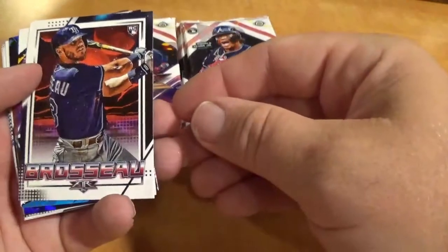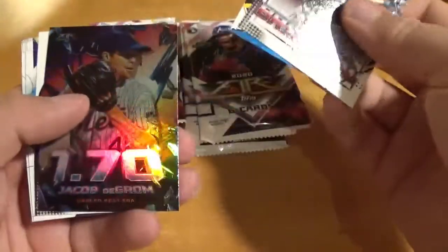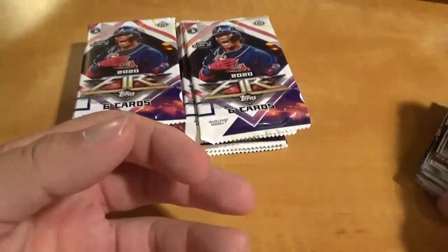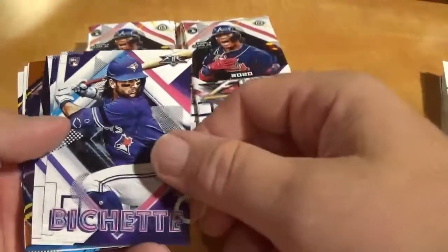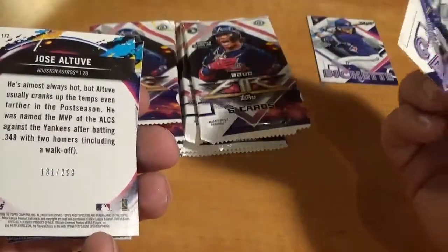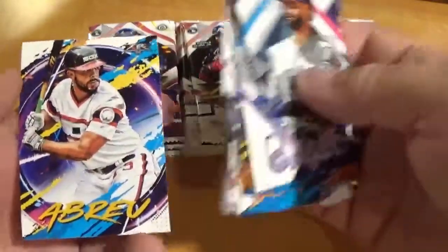Who's this? Brousseau, Guzman, Jacob deGrom, Michael Brousseau, Brandon Crawford, Seeger, Smith. Honestly, this break sucks so far, guys. I'm at that point where I'm like, if it goes much more like this, I probably won't even post it — it would just be making you guys sit through a torturous video. At least there's a Bow. Got a Bow, so that's cool. There's Gallo. It's got to be an Altuve and it's a numbered one out of 299. Jeez, Robles, and a Breu.